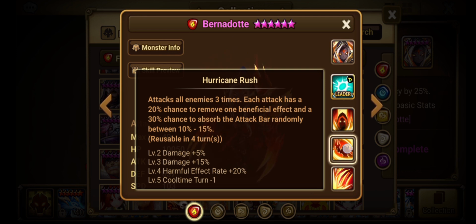Second skill is an AoE that attacks all enemies 3 times. Each attack has a 20% chance to remove one beneficial effect and a 30% chance to absorb the attack bar randomly between 10 to 15%. And this is every 3 turns when fully skilled up, and the harmful effect rate does go up when skilling it up as well. So it is worth skilling this up. An AoE strip that absorbs the attack bar. I could already tell you.